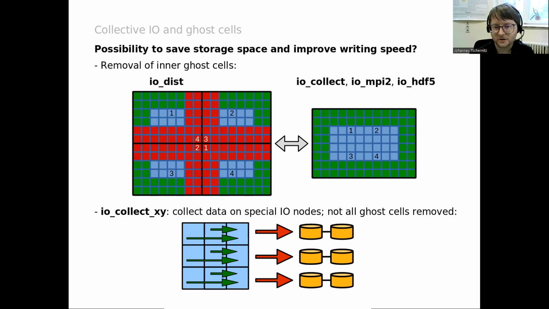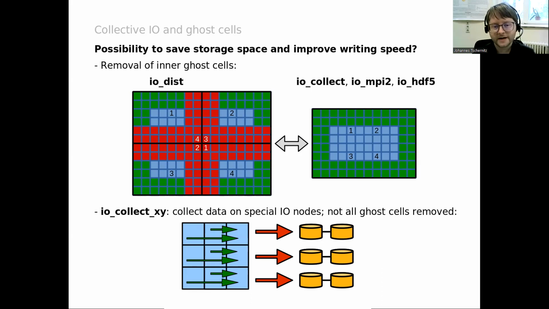In I/O collect, MPI2 and HDF5, the ghost cells between the processes are not written, and this has the advantage of decreasing the storage space. But how the files are written is a bit different.